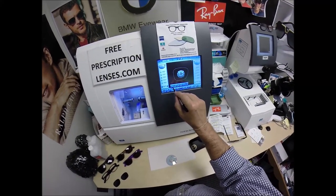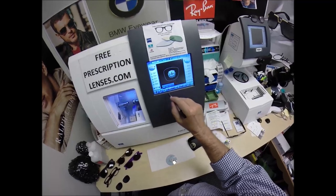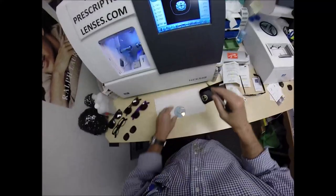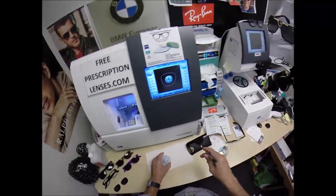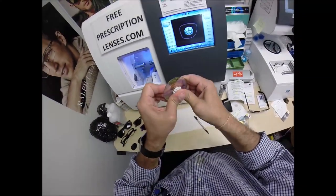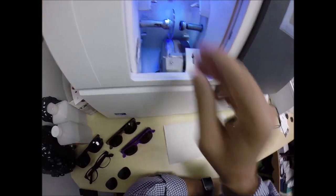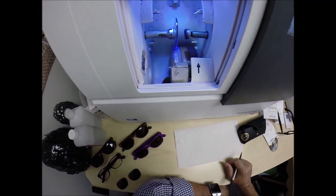If they were plastic, high index plastic, or Trivex, I would select that. I'm not going to polish the edge because it's not going to be seen, but I am going to put a safety bevel on the rear concave surface of the lens. Press the sticker on there firmly. Now the magnet's going to do its job a second time. It's going to attach itself to another magnet there in the chuck.